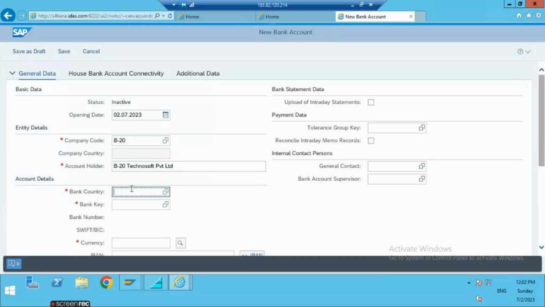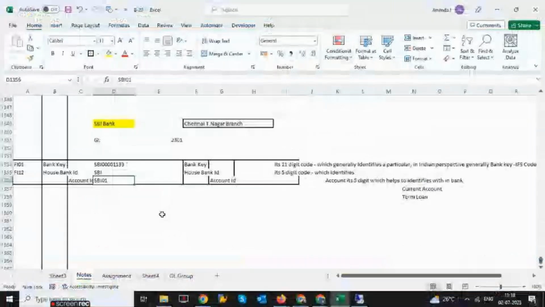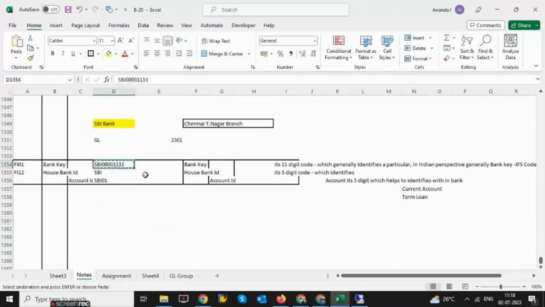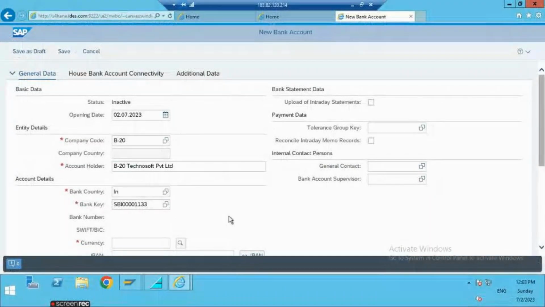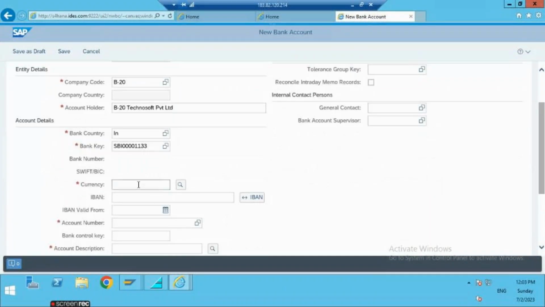Country IN. Bank key. The bank key which you created here. Under which bank you are creating, enter this bank key. Currency. In which currency the bank account is handled. INR.